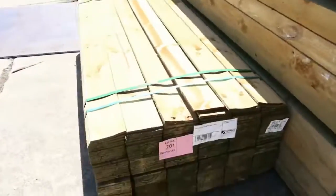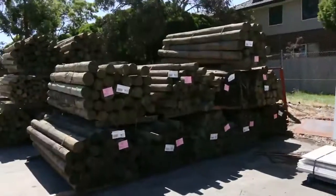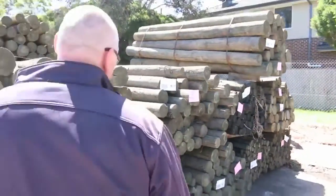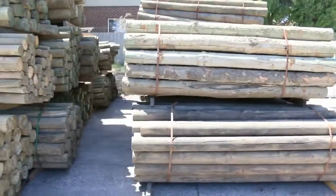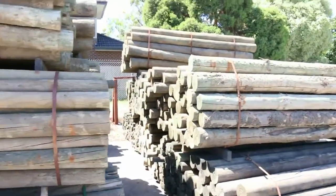Even a pack of palings there. Have a look at these treated pine piles - sensational. There's a whole range of different sizes as you can see in the catalogue, up to about 175mm wide, various lengths up to about 2.7 metres. That's a nice big solid post there, and there'll be some really good buyers on those tomorrow.